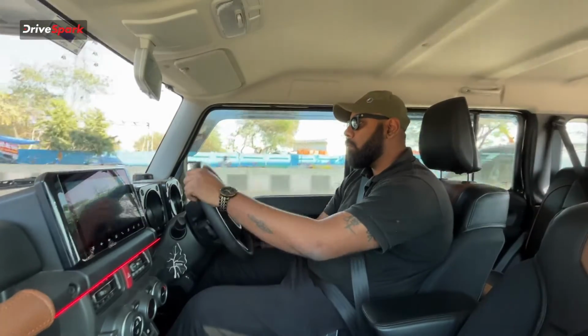I think what this says is around 2 to 3 bhp and around 3 to 4 Nm of peak torque. If that has happened, my Jimny's power is now increased from 104 to around 106 to 107, and from 134 to around 137, 138 Nm of peak torque. Again, I cannot promise these numbers are true because it's not dyno tested, but definitely one thing I can say is that the low end torque has increased.